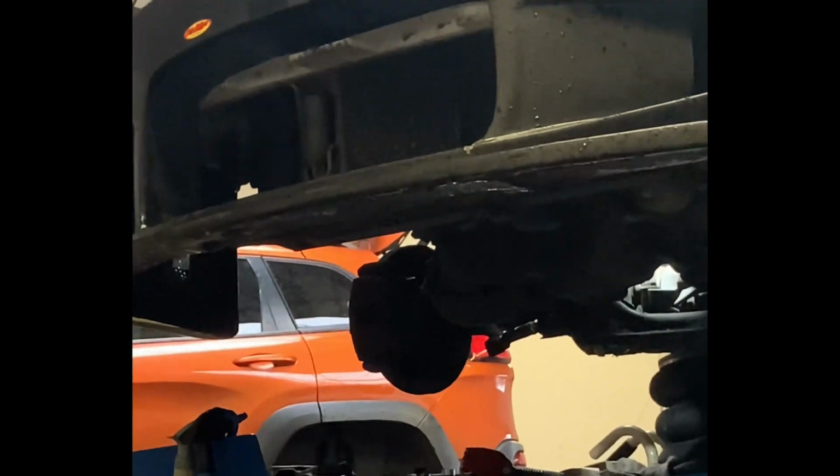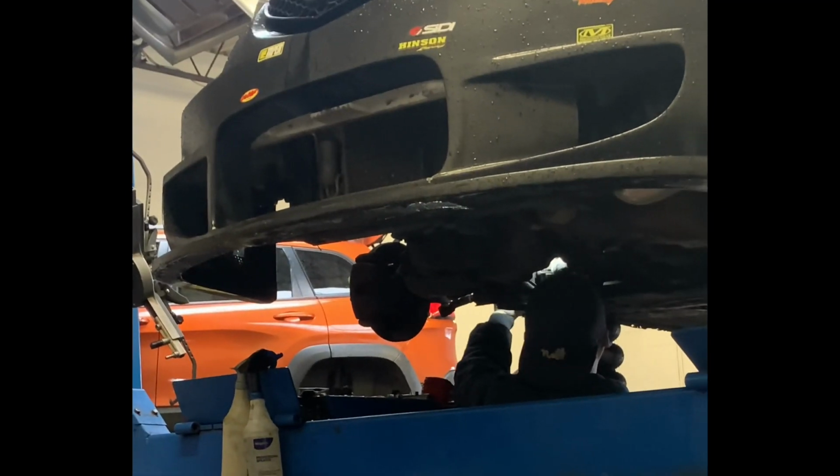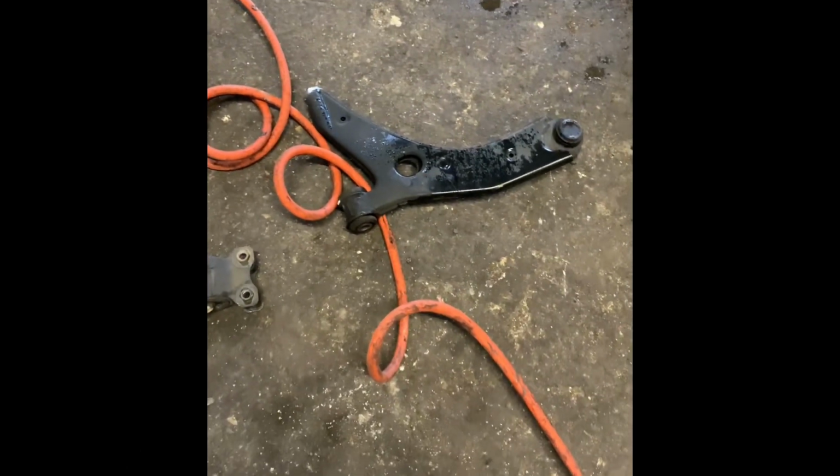So right here, they're working on the lower control arm on the front passenger side. I'm driving, and I go over this nasty pothole. I wasn't even going fast, but it was a crazy pothole. And it literally snapped the control arm right in half. As you can see right here, it broke right into two. And it was horrible to drive on for a while.